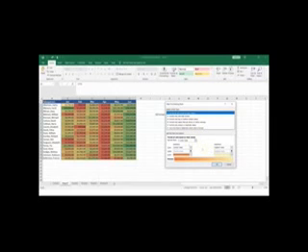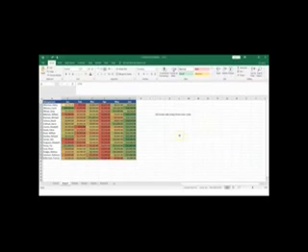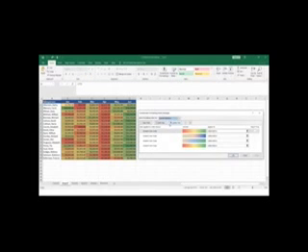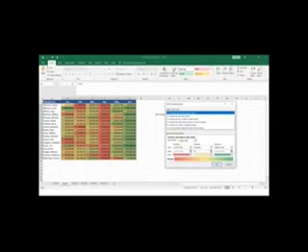Now what I will do is I will select this, and let me show you the rule which I have. So for example, I can go into manage rules, and if you see here, there are certain rules which have been specified. Now what does that mean? So you would want to specify a 3-color scale. For example, if I look at my first rule, it tells me that I'm choosing a 3-color scale. I can choose lowest value, percentile, and highest value, and that basically will select the cells based on their values.